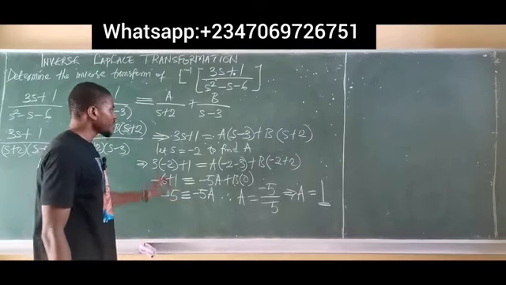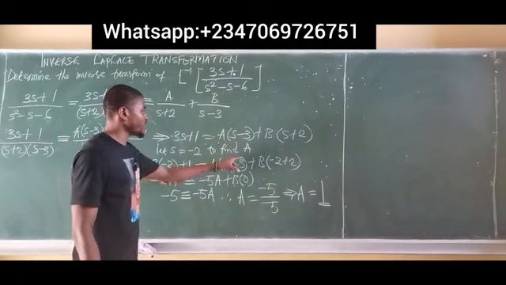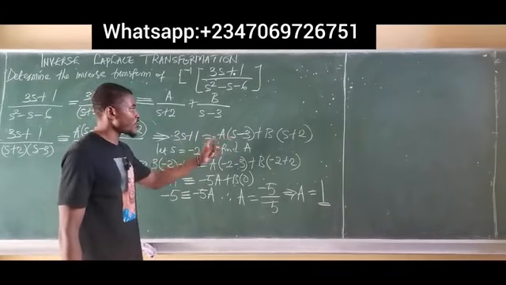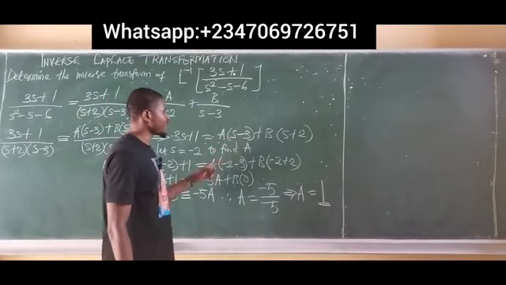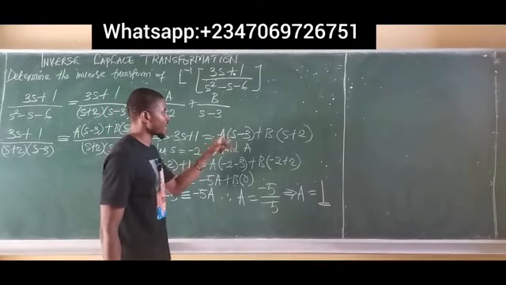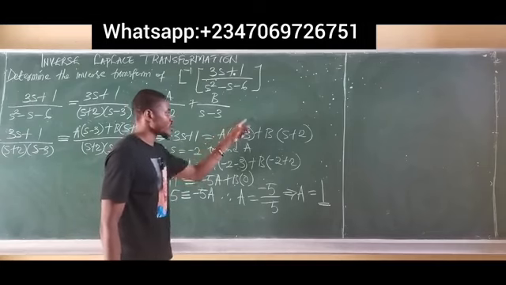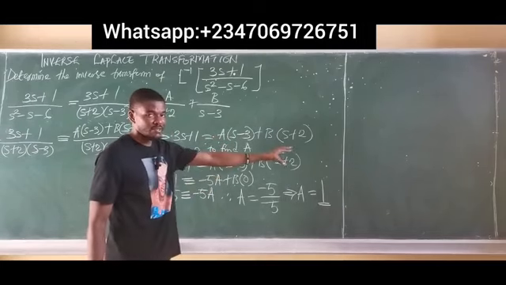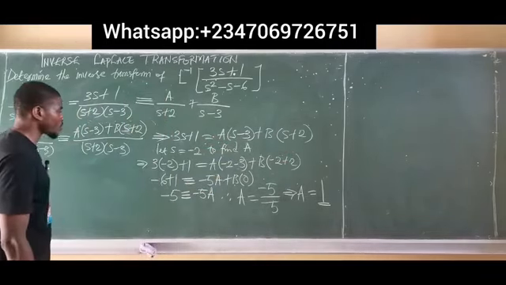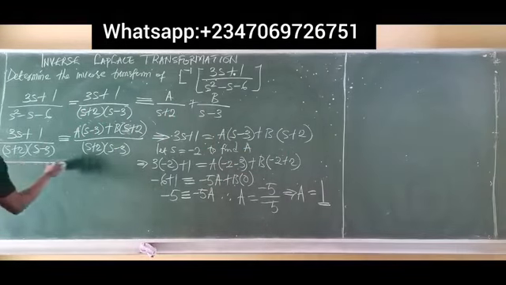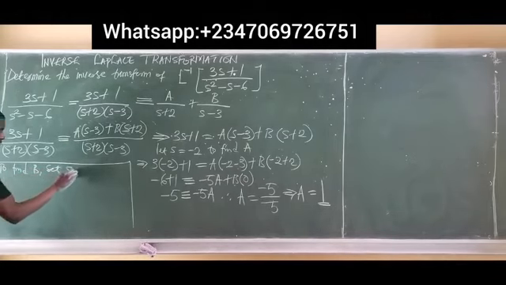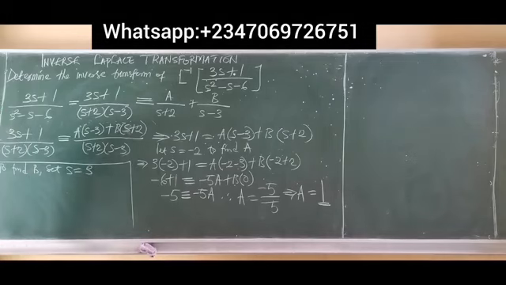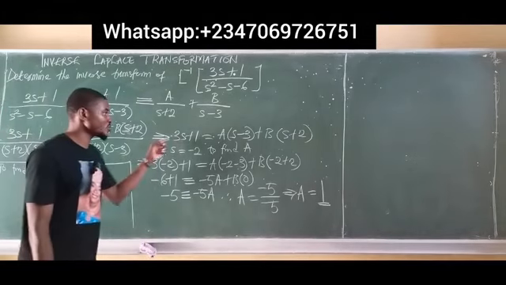That is the first thing. From this same equation, to find b now, you look for a value of s that will make the effect of a 0. If this is s minus 3, that means if I call s 3, it becomes 3 minus 3, and hence I will have 0. The effect of a becomes 0. Then I can find the value of b. So to find b, set s to be equal to 3. Then let's plug it into this equation.